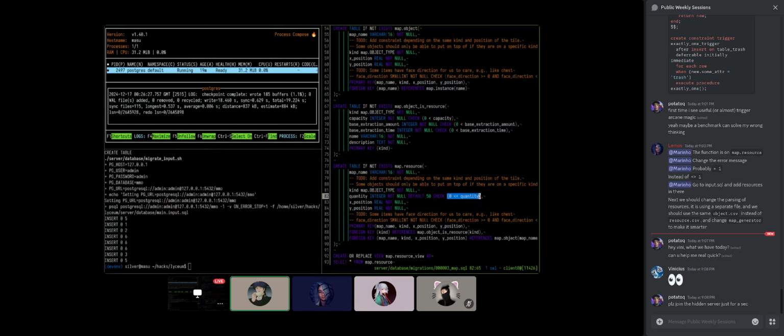Wasn't paying attention. What's that? Okay, so Marinho just exposed that there is another way of doing this. Instead of putting the resources and the objects in the same bucket, we can make them separate, with the resources having a completely separate enum. But then, when the map is being created with the layers, we need to account for clashes, because maybe the map generator will try to put a resource and an object on the same tile.